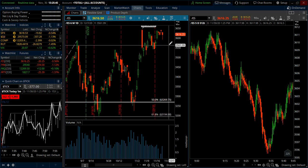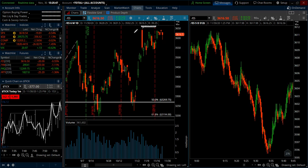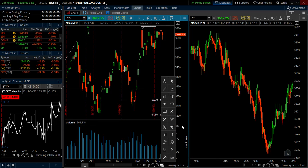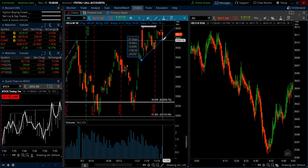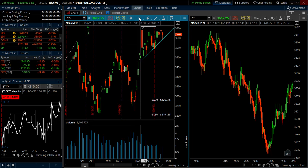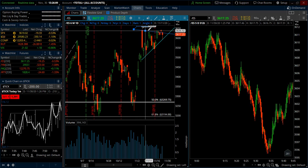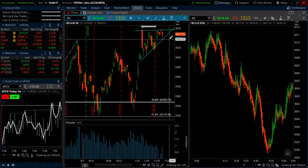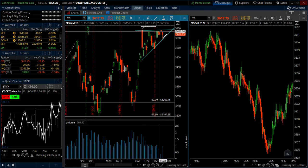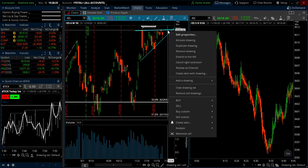As I first came into the day today looking at the ES on the daily chart, the pattern that I'm seeing is an ascending triangle, where we have an ascending series of lows that are getting higher. So we have higher lows, but at the same time we have a high that's more horizontal, sort of like a ceiling, like this. Thus, you end up with this triangle that is rising, making higher lows, but hitting its head on the ceiling at about the same level.